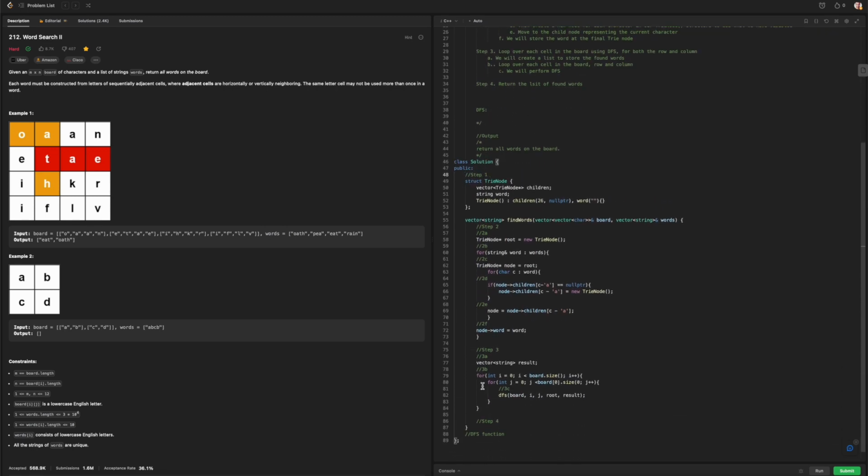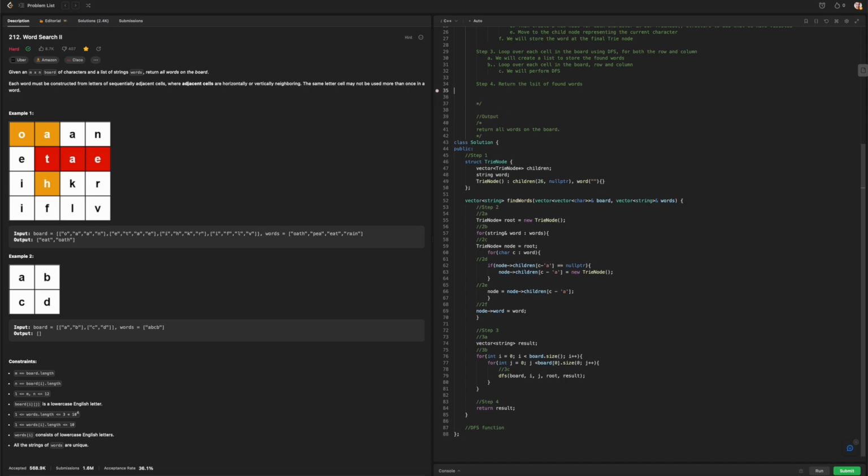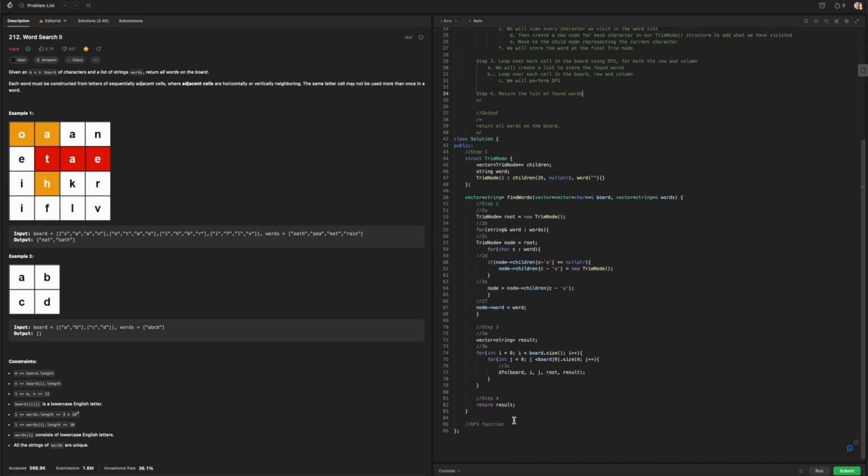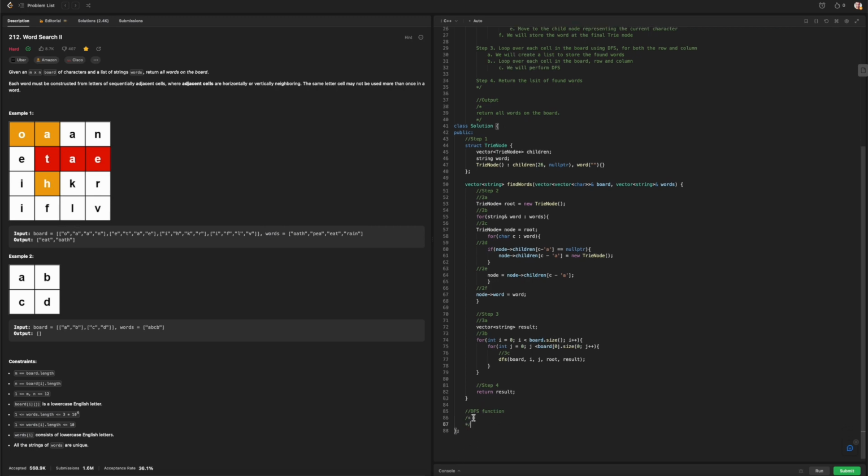And then we will return a list of words, so it's going to be return result, which is our list we created over here. Now for the depth first search function. Now the way it's going to look, I'm actually going to put this over here so we can go step by step accordingly for how this whole thing will be built.